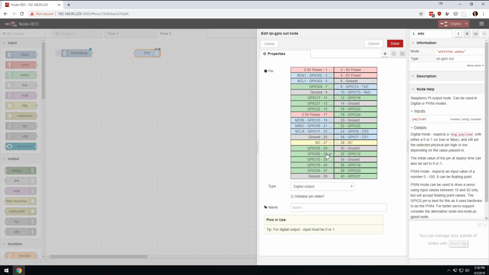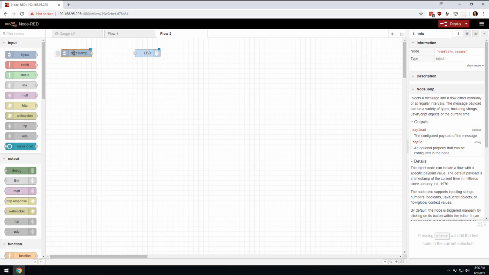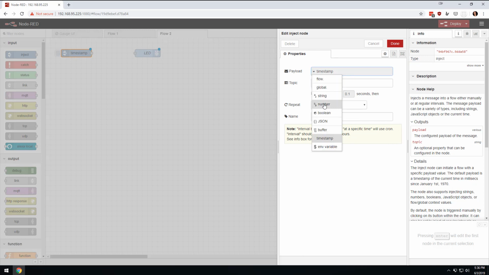They have this weird numbering system. But this is pin 31, which is also known as GPIO 6. And we're going to tell it that it's an output. And by default, we're going to have it off. And we're just going to call it LED. I could be cutting over to an LED in the video, but that's just kind of pointless. I think you guys believe me that it's actually going to work. If you don't, comment below, and I don't care.